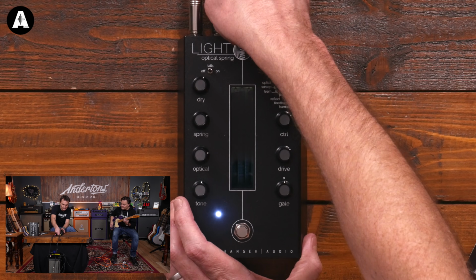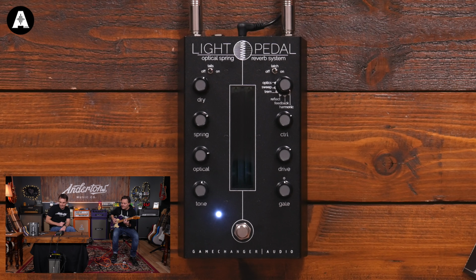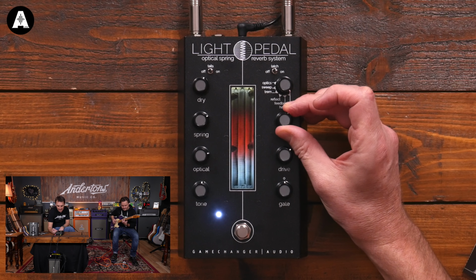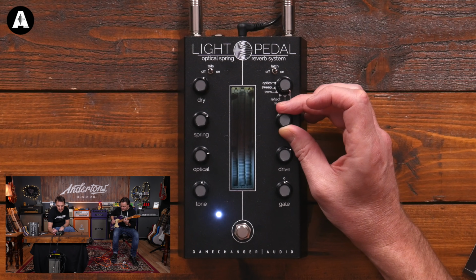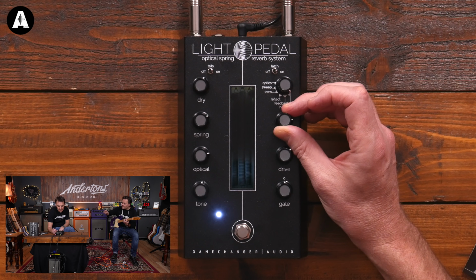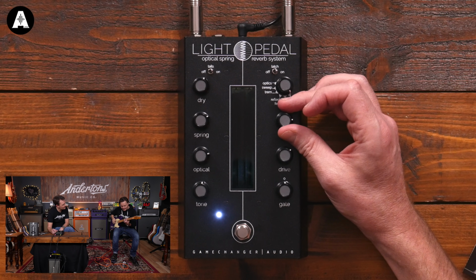I'm going to unplug your thing. What do you want it in? Unplug me and then we'll plug it in at the end. Here we go. Okay, I see. I think you've got to tune the shimmer. Yeah, you tune the shimmer to get the higher harmonies.